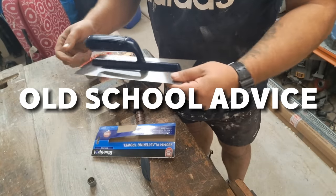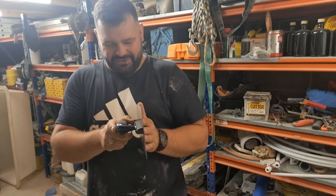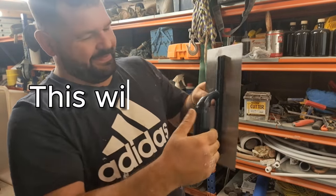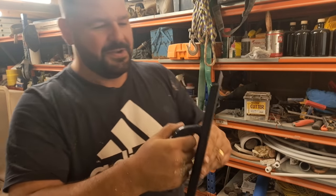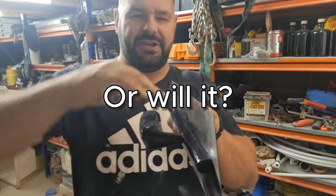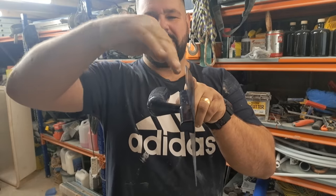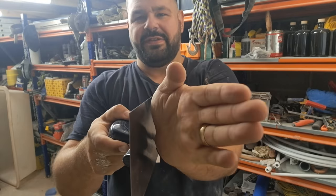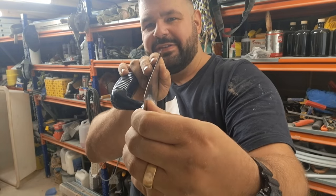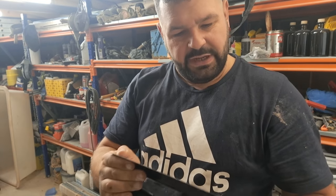Check your trowel for defects. It's a thing of beauty. I'm just looking at this thing — it's the cheapest bit of crap. My hand doesn't even fit in there properly; the handle's too close to get my hand in. But look at this — it's actually bent the right way. It's got a slight curve that way, which is what you want. If it's curved the other way, these corners are pushing out and can dig in. But bent this way — that's how you want it to be. Now it says it's got rivets — oh it has, I can actually see them.